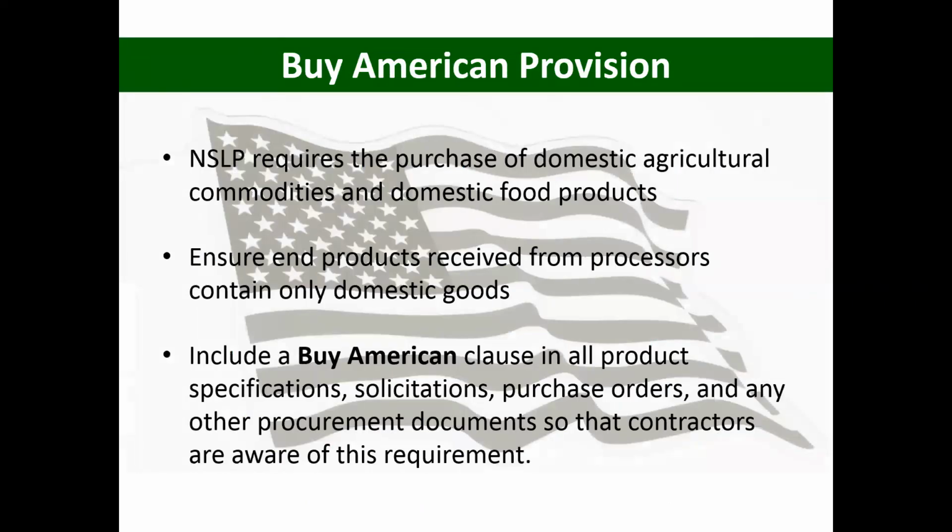And as you all know, probably from the ARs you've received, a Buy American provision is big in the Fresh Fruit and Vegetable program, as well as NSLP and School Breakfast program. But once again, this is the Fresh Fruit and Vegetable program, so I'm sure it's not hard to meet this requirement.